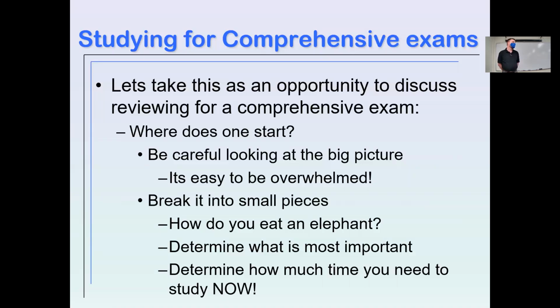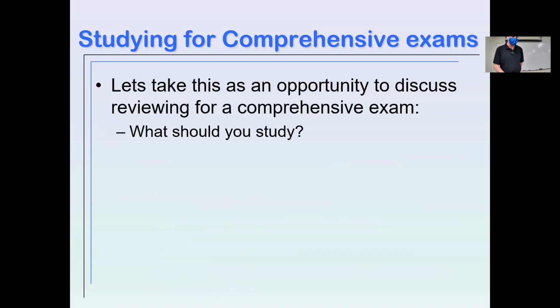I teach a course in Intro to Engineering where I try to bring in some guest speakers, and more than once I've heard from multiple guest speakers, whom I bring in from the industry, this phrase: a fail to plan is a plan to fail. Right? I don't know if you've heard that before. You don't sit down and think about when can I actually study for these. Think about that.